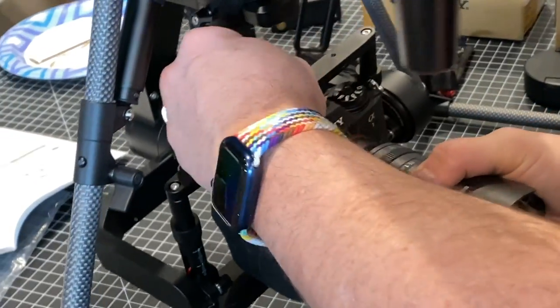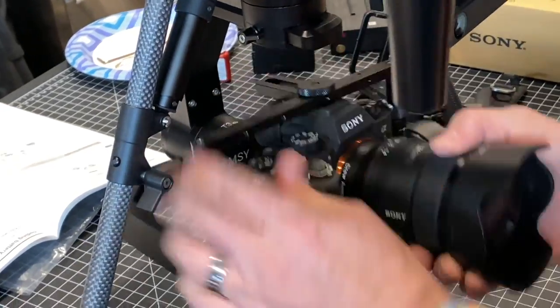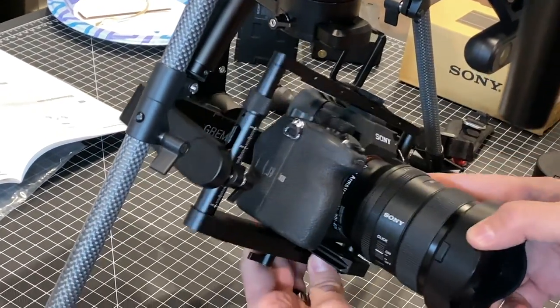There we go. Ooh, that's kind of difficult. You got to do kind of both at the same time, don't you? You can focus on the top, but you still got to get the bottom. That's true. Slid in there too, huh?